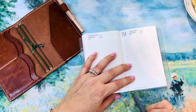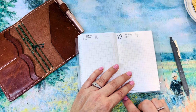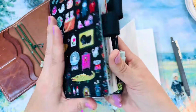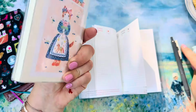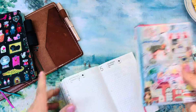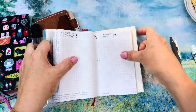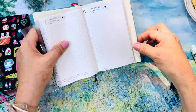And then a slightly little bit. So to trim this down to pocket, you're cutting off some of the side and a hint of the bottom. So let me show you. I have a Hobonichi A6 notebook that I can just kind of share that difference with you on, size wise, on the paper. So when you cut that down, you're just missing that little trim here and down the side.